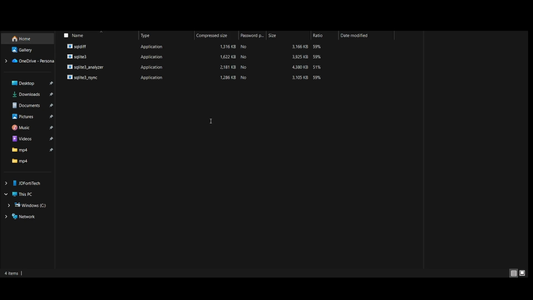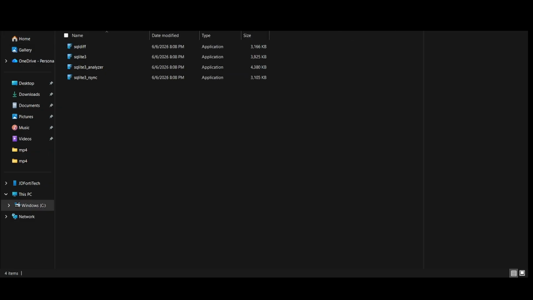So you copy this path. I'll tell you why you need to copy the path. Then you extract. Now it's extracted into the folder, as you can see over here.